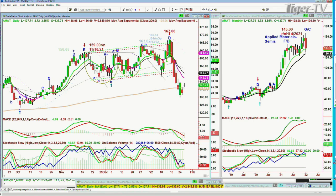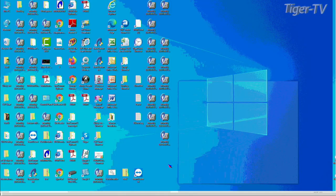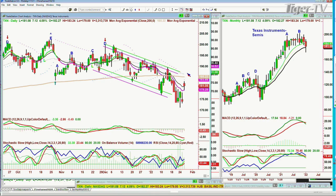Let's do TXN — Texas Instruments. They had a really good result yesterday. It's up almost 7 at 180.88. But look at this down channel: peak D top, the most recent top around 198, and it goes all the way down to the low three days ago of around 172. Now it's just making lower lows and lower highs. In the monthly chart, I'm calling this at peak B — I could give it an alternate count of F, but I'm calling it B for now. Texas Instruments evidently does a lot of work in the automobile industry.